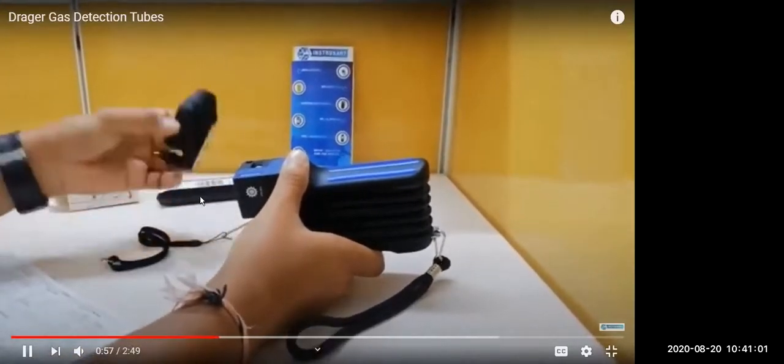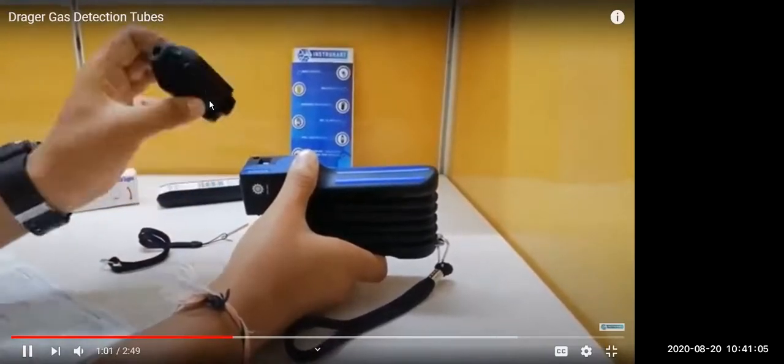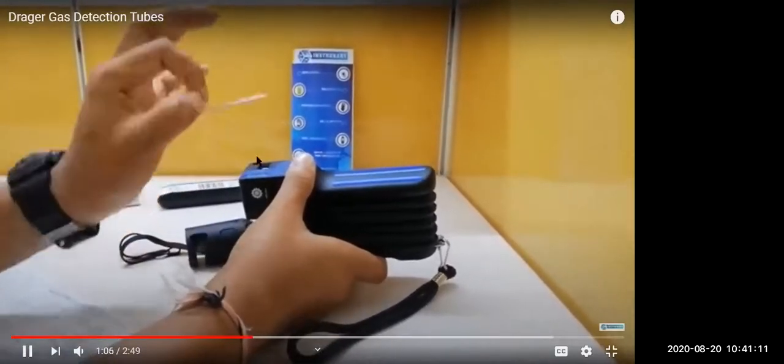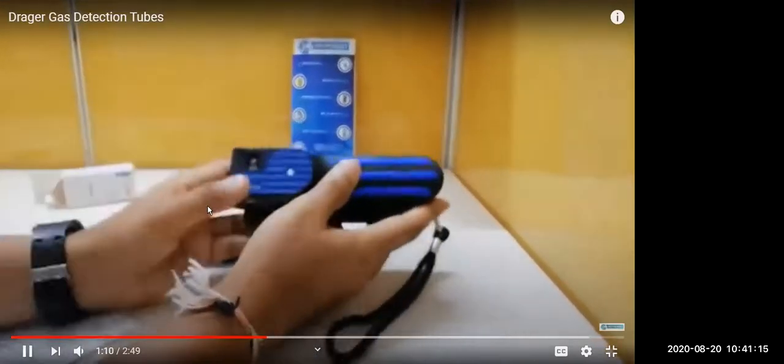Then the standard accessories which come with the pump are the glass tube opener, which you use to break the glass tubes from both sides, and the tube will then enter in this pump. There is a strap, and an Allen key for adjusting any part of the pump. I just want to make you familiar with this instrument.